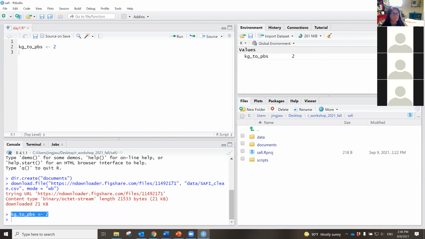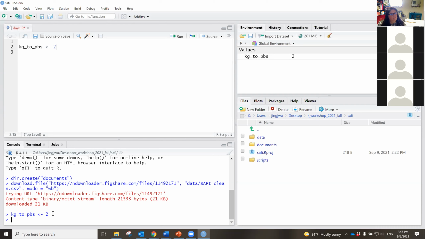Excuse me. What happens if we run that command and the variable is not showing in the environment? You are not successfully running that command, so you need to use Control Enter or Command Enter. Is it not enough to click run in the file window?